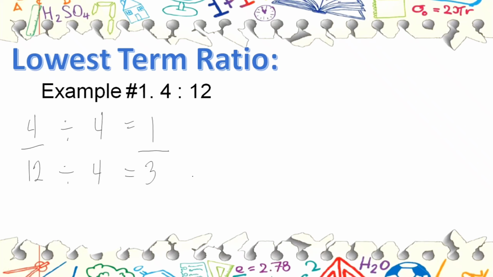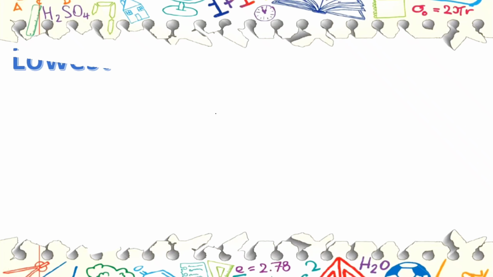Ngayon naman, ibabalik natin from fraction notation to column notation. So, yung 1/3 ay magiging 1:3. And 1:3 here is our final answer. Okay, next, let's have example number 2.